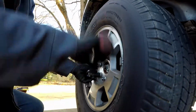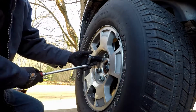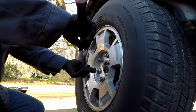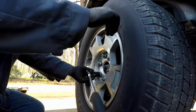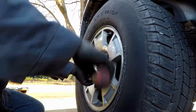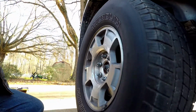Because what's going to happen is that's going to start spinning. Right? So I just want to do it by hand. Give it a quick little bump, like such. That will set the lug nuts in the hole center. They won't be offset, they will be in the center. And then I'm going to lower the car and tighten it to the recommended poundage.